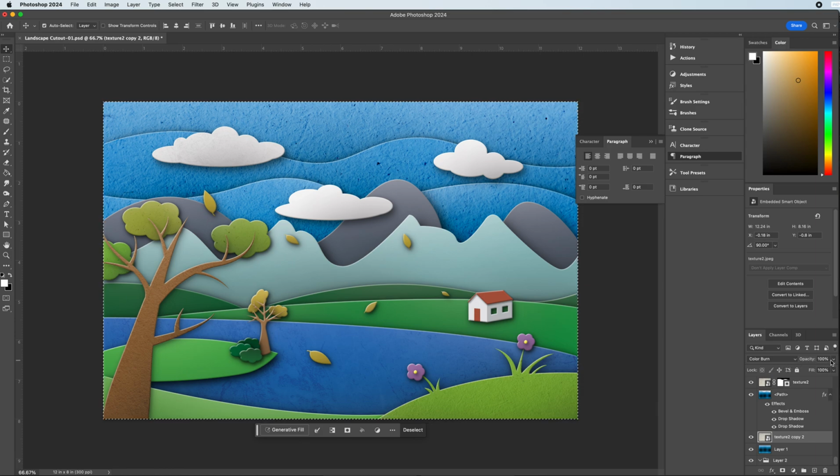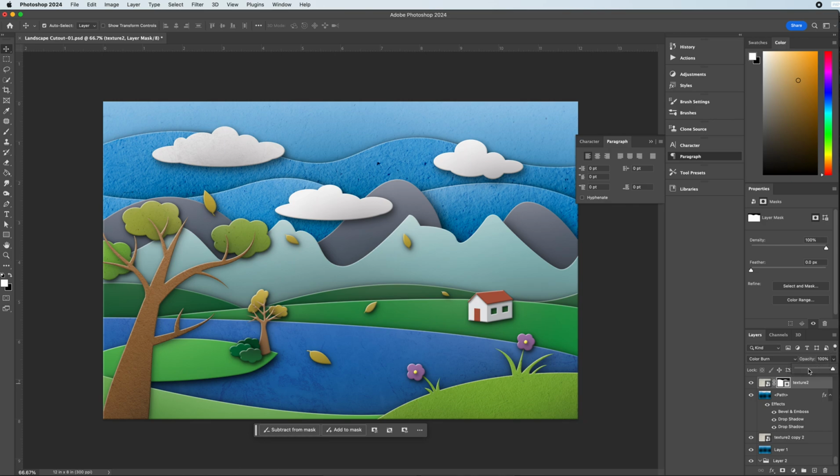But again, just play with the opacities, get the subtle textures that you want. You can play with different opacities so that they're not all the same or they look different.